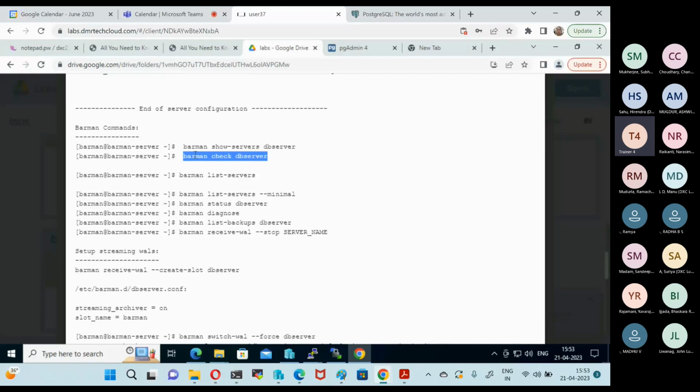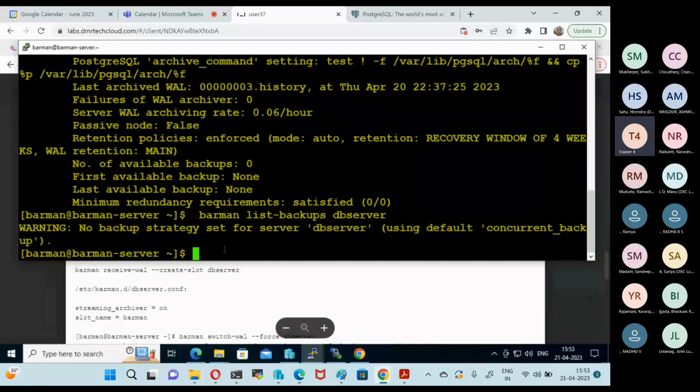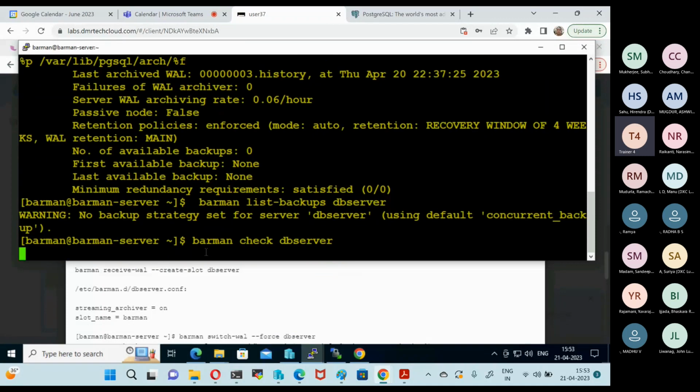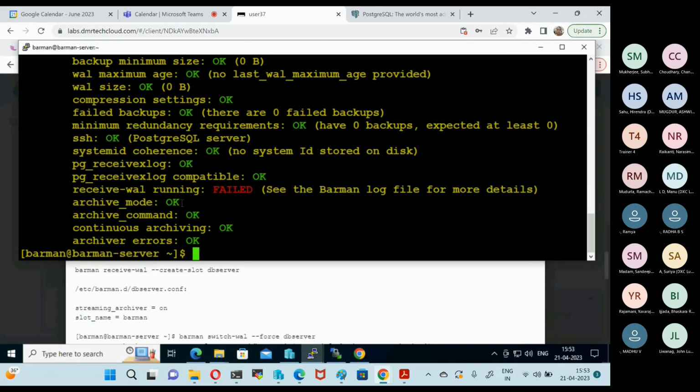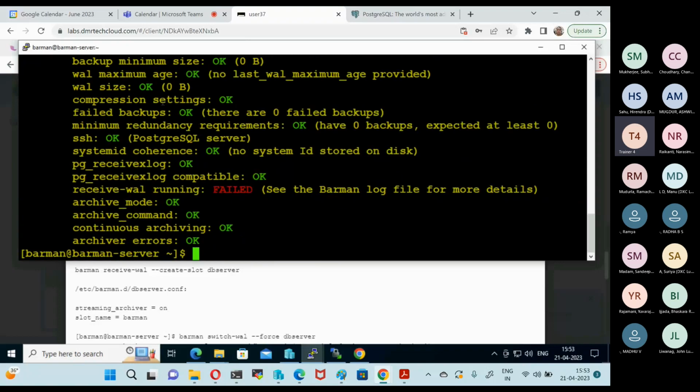To see whether the barman server is ready to be backed up or not, you can check with barman check DB server. If this command does not return any errors, that means we are good to take a backup. Here, WAL receiving has failed and replication slot has failed, because we have done nothing about the replication slot. If the replication slot is done, WAL receiving automatically comes.